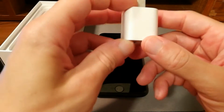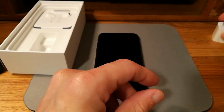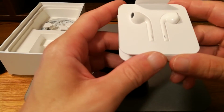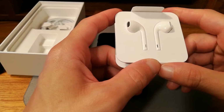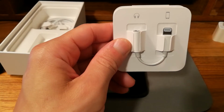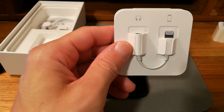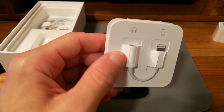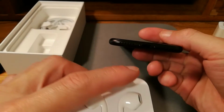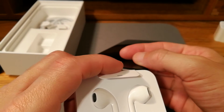Now we get the charging cable or the charging brick, USB. We get a pair of the headphones, which Apple always includes within their phones. But these are a little different. The ones that we're used to before have been headphones that we would plug into a 3.5 millimeter headphone jack. Well, these you are going to need to plug into the lightning port because there is no 3.5 millimeter headphone jack.